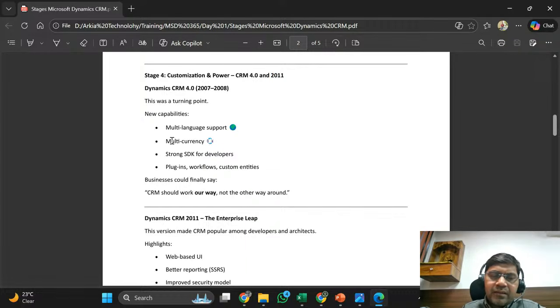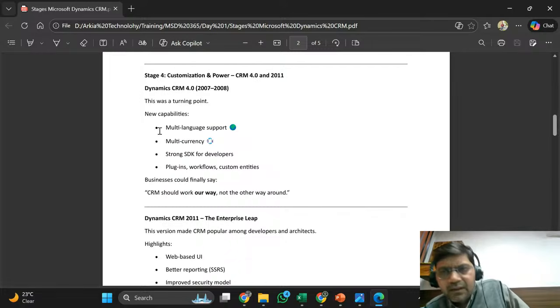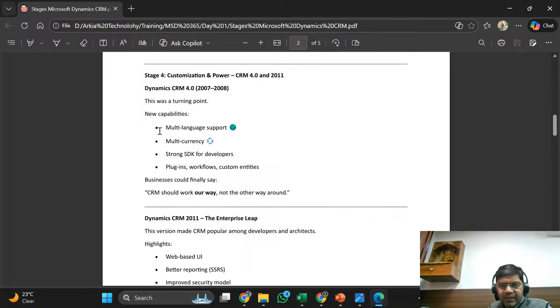Then multi-currency. What is multi-currency here? Multi-language, I hope you understood. Multi-currency is like this: suppose we are here in India, our trade currency is INR, rupees. But if there is a multinational company working in different geographical locations, maybe in a different country they may not accept our currency.